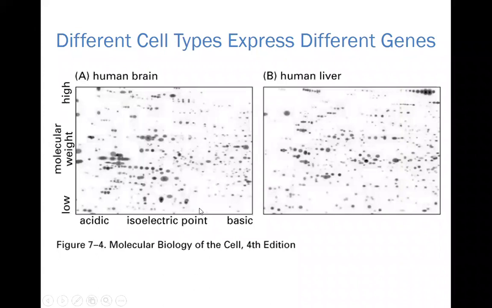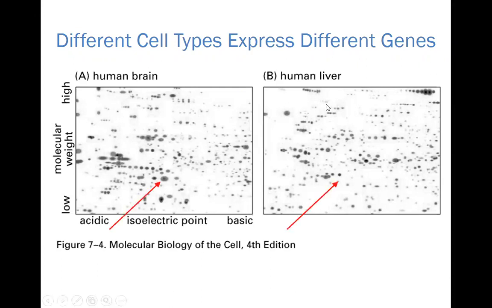So here, these are small proteins down here, and these are big proteins up here. These are acidic proteins, or proteins with a higher acidic amino acid content. These are basic proteins, and then these are big proteins up here, small proteins down here. If you look at these two gels, at first they look like just a bunch of dots, but every dot here represents a protein species. If I were to do an analysis by mass spectrometry on one of those dots, it would come back saying, this is your myosin protein. So every single dot stands for a protein.